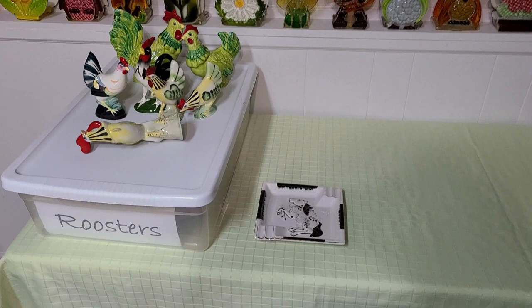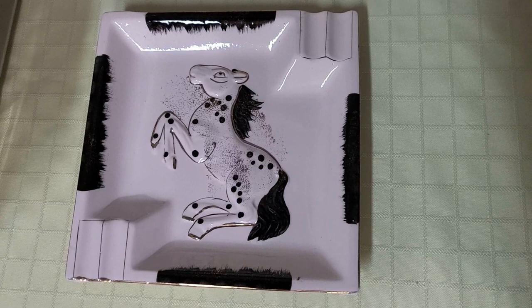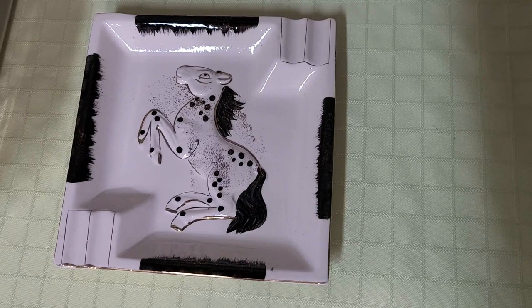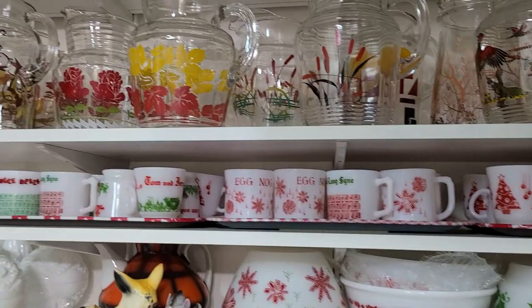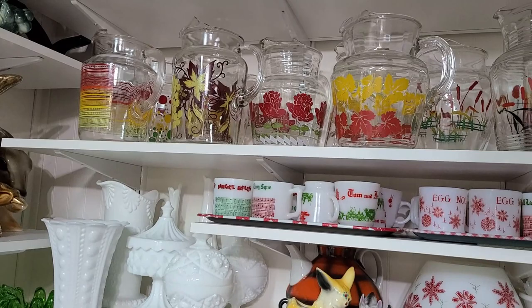Down here is an ashtray. We don't smoke, but we saw this in a thrift store. Peggy and I thought it was kind of neat. I think she said she paid like $2.25 for it. And this is kind of an example of what we like, a lot of graphics, neat painting, and that's kind of what led me into liking the isolate pictures and talking about the quality of the ink that they use on them. And that, of course, led me into my story of working in the print shop, and I got into talking about how we ended up meeting.